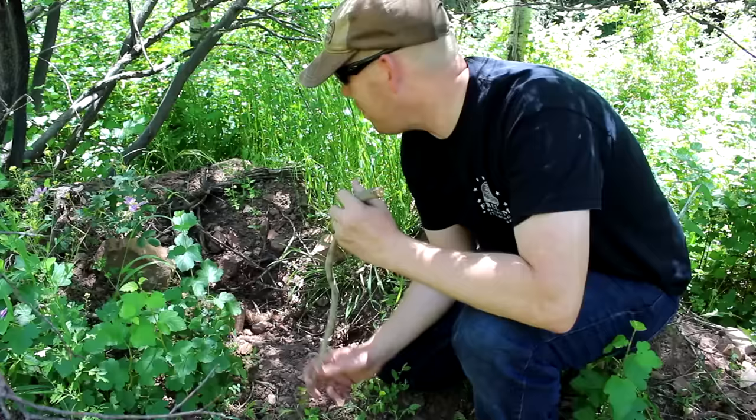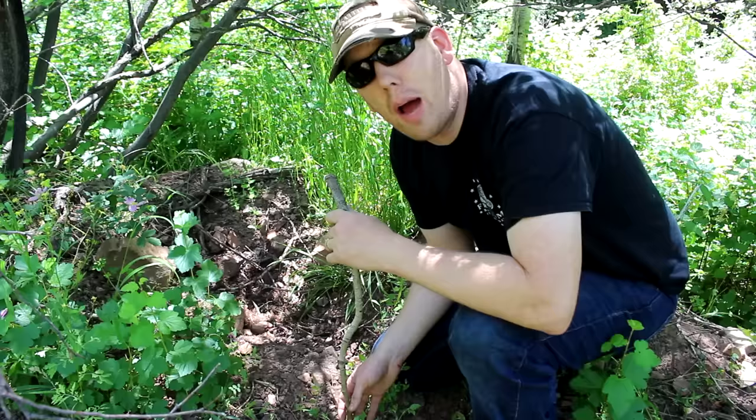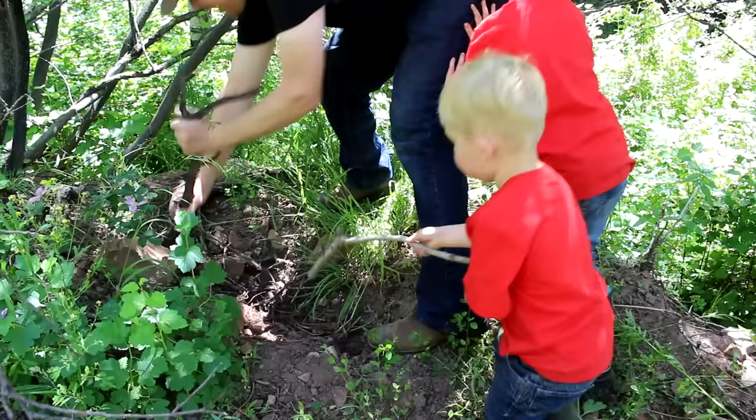We found this great little spot where deer have been pawing away, eating roots or berries or something like that. So we're gonna build a deer trap. And I'm gonna show you guys how to trap and snare deer. Then hopefully we'll catch one and do a little catch and cook video for you too as well. Go down here and dig this out, okay? Can you do that? Yeah. Go for it.